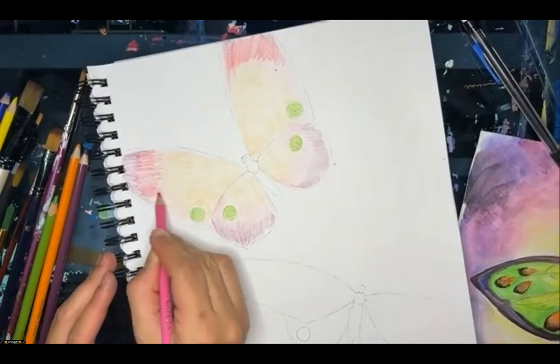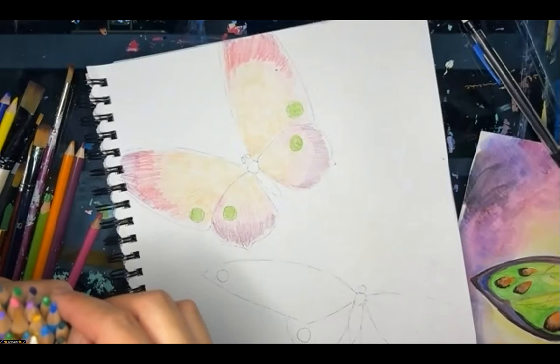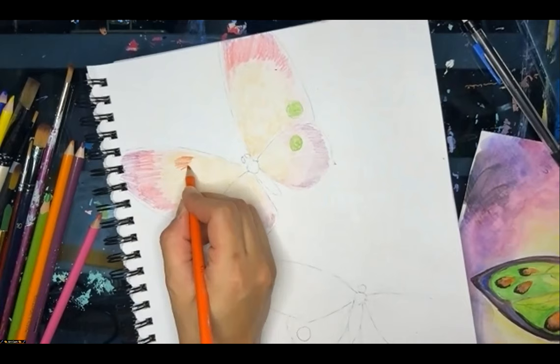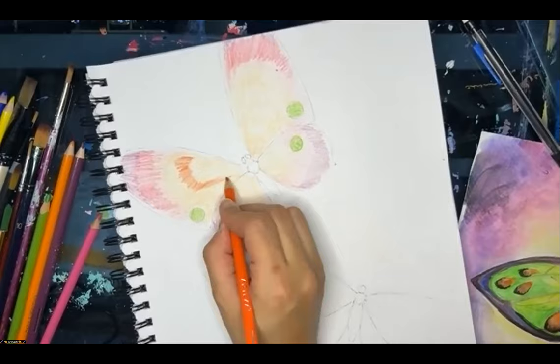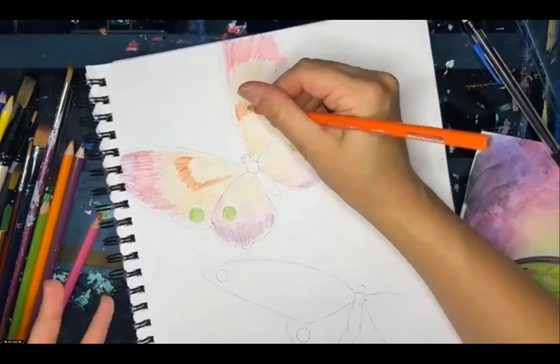I'll probably do the same thing with the orange too. In fact, I think I probably have a few different kinds of oranges. Yeah, I do have kind of a darker orange, so I think I can go in and maybe create a band of this darker orange. Again, I'm only putting darker colors on top of my light colors. And I wouldn't have been able to do this if I'd gone in and just straight from the get-go had started to press down harder.